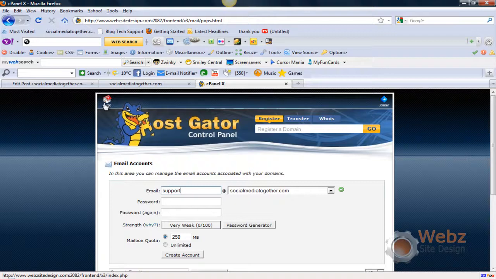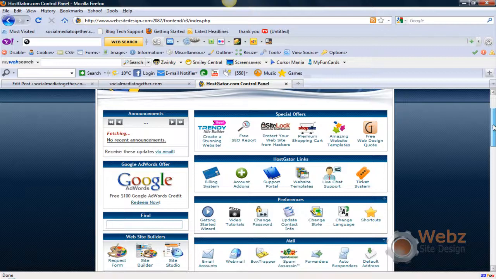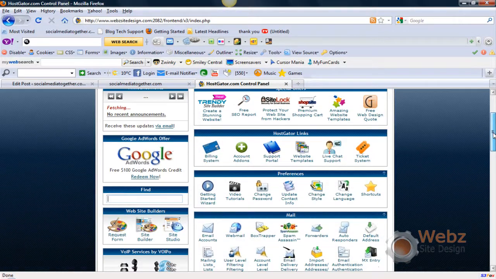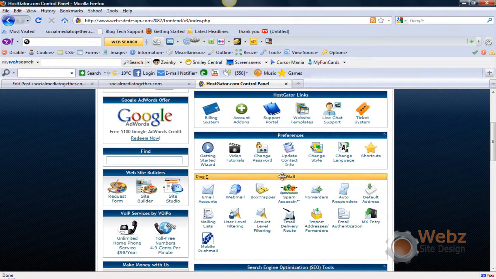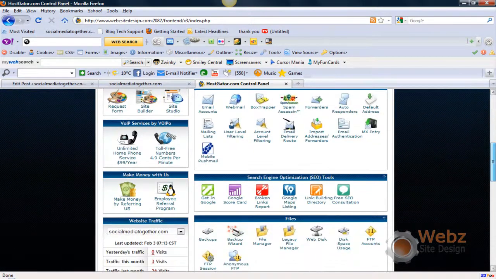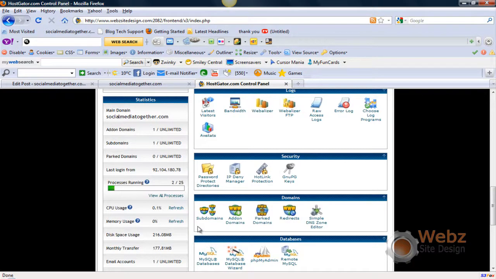Now let's go back to the home page where I can show you some other important stuff you need to know about Cpanel. Now right down here you have, you can personalize, you have autoresponders, the default address. Some of these you won't really use, but let me take you to some very important one, which is the domain names, where you can add a subdomain, add-on domain, a parked domain, or you can redirect from a URL to another one if you want.